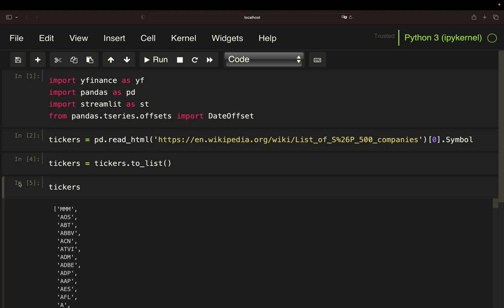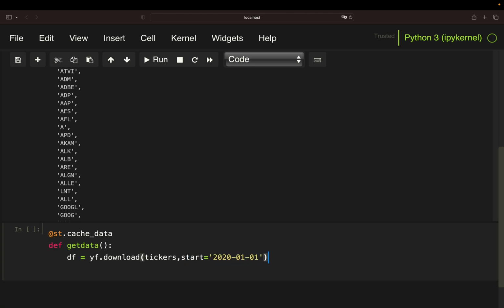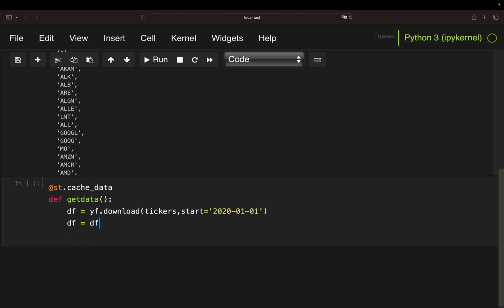Streamlit, luckily, has a solution for that, and that is a caching system. So you can just use a decorator on a given function which you want to cache, and then Streamlit takes care that this function is not being triggered whenever you have an update of the Streamlit page. So how does it work? You're creating a decorator, use Streamlit cache_data, and then you define your function. So my function would be get_data, and then I'm downloading. So yf.download, provide the tickers list, and then I'm just starting in the beginning of, let's take 2020 here. So I only want to have the close column here. So I screen for the close columns, and then I return the data frame.